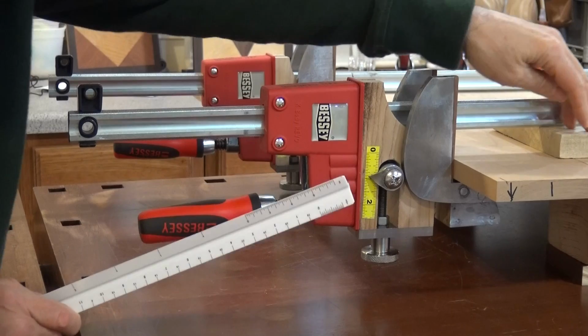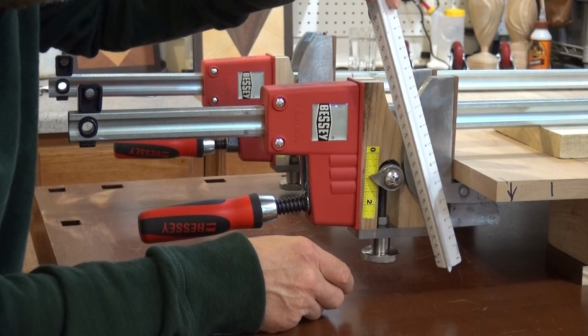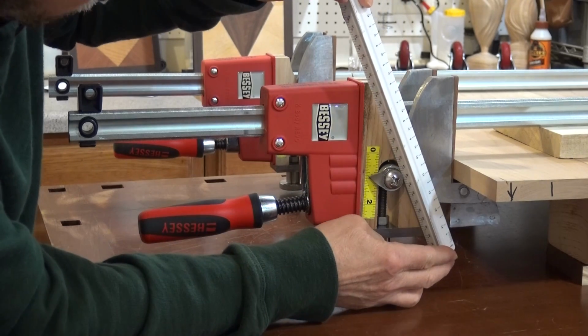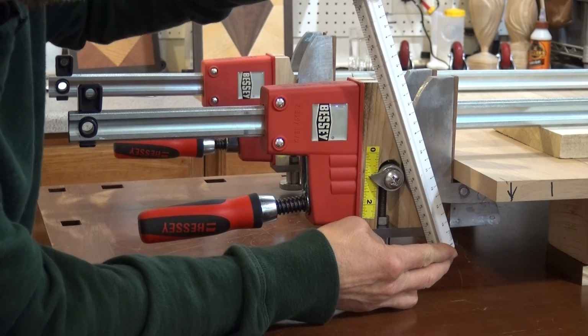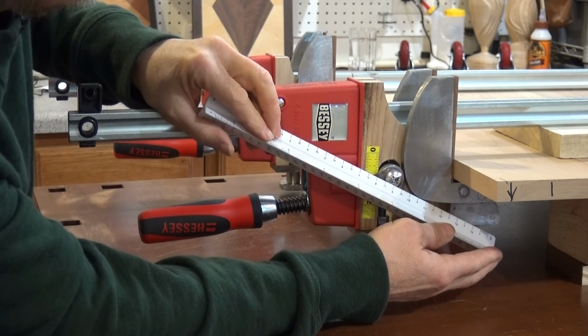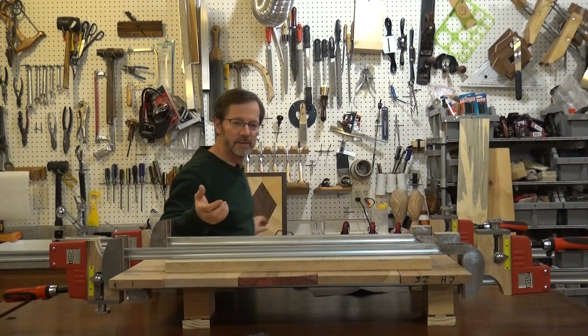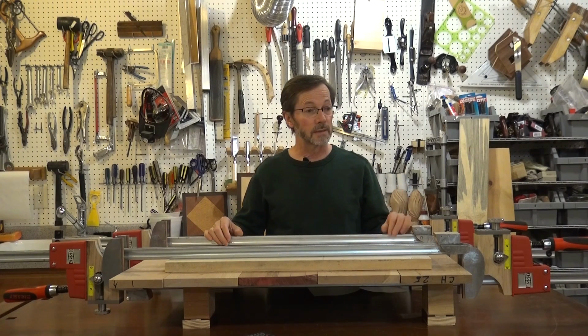So by putting this board in here, I've changed the effective angle that the roller meets the end of the clamp to probably more like this, whatever angle that is. And obviously that's less than that much angle. So it sort of simulates the new design. Okay, so does it work?